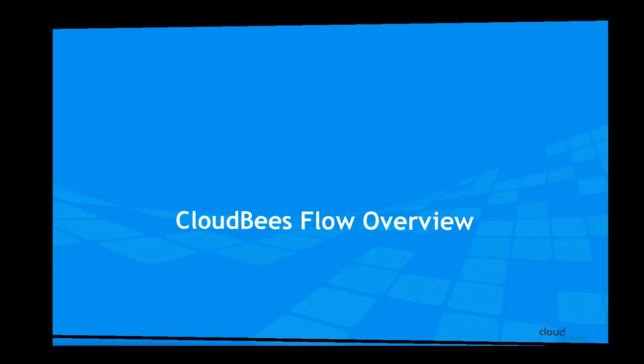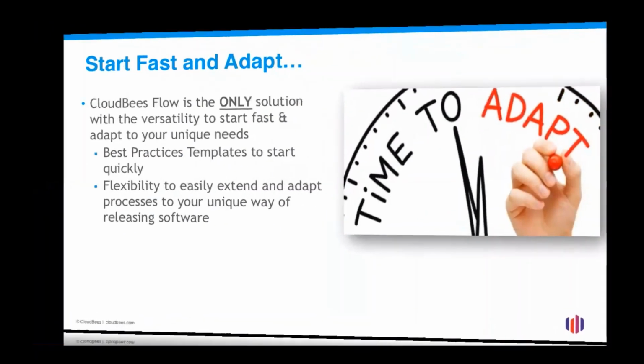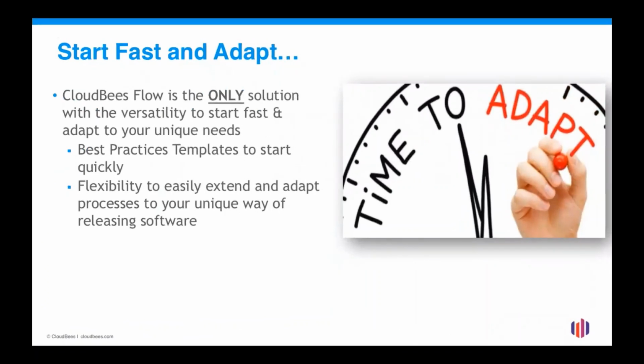So the first characteristic is we want to start fast and adapt. What does it mean? It means that when we implement that kind of solution, one of the most important aspects of adoption, of success of the project, of introducing a solution for ARO, is that we can measure the benefit very quickly. Measured benefit is something that is easy to define.